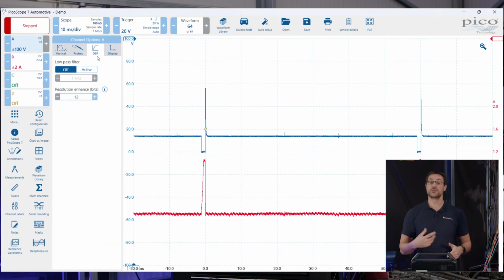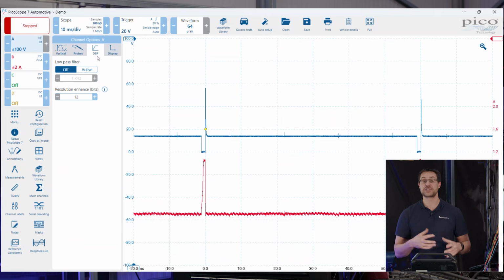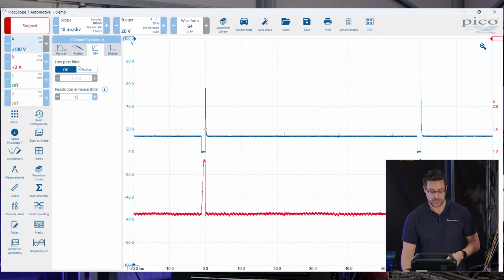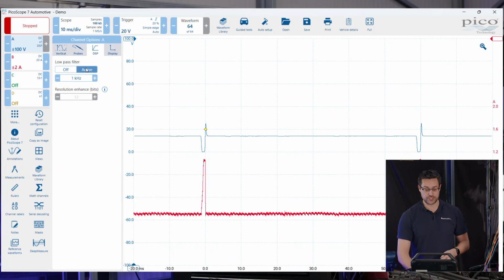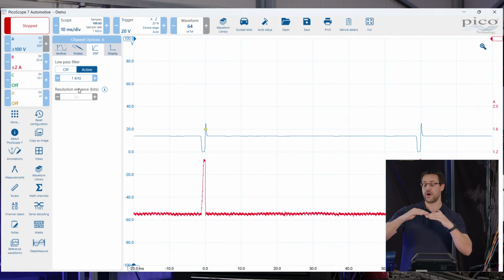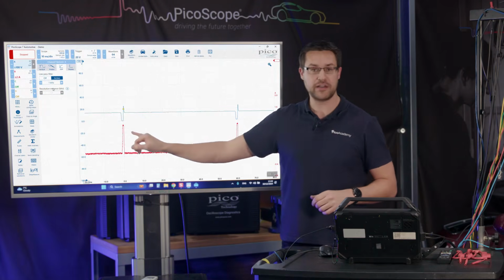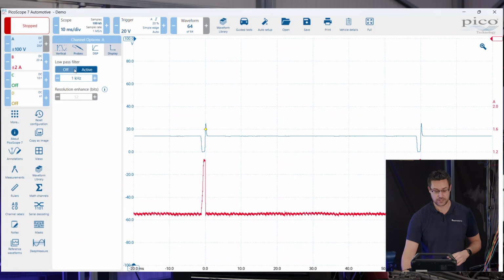DSP, digital signal processing. So previously this may have been something known as the low pass filter. It's exactly what that is, still here. Now what that does is it will automatically remove any frequency above the limit that is set in this box. So here it's asked for 1 kilohertz, so any frequency in the signal above that value is going to be automatically removed. Now we can see here how it's had quite a big effect on the actual signal.